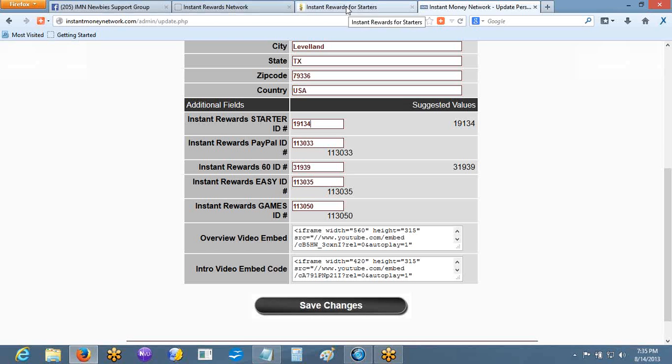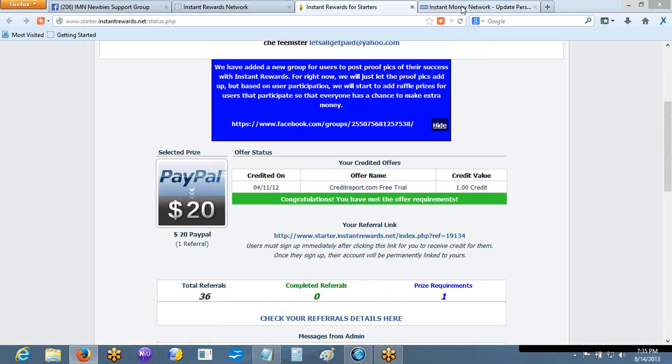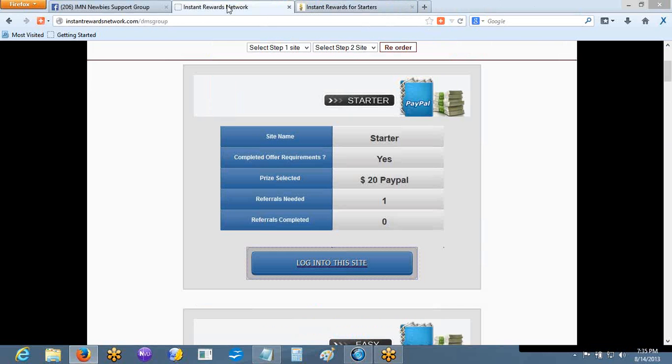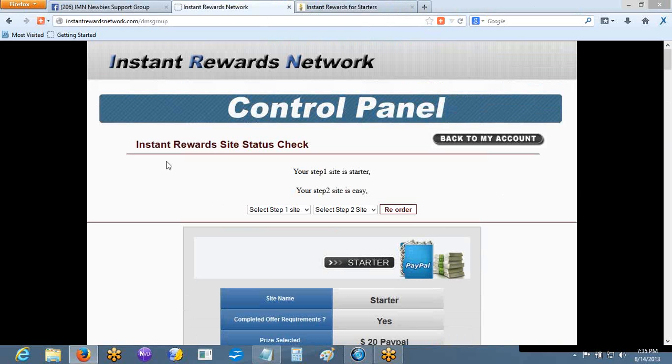This is what's confusing to a lot of people, and this is why I did the tutorial today, so that it gives everybody a little bit better understanding. Sometimes you can reduce your headaches by promoting just one funnel, the one that gives you more flexibility, in my opinion, and this is just my opinion.